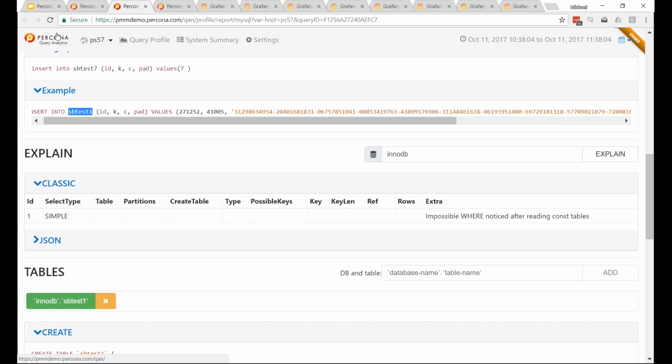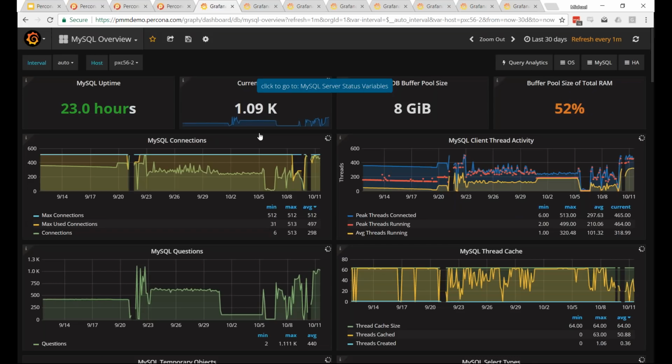In my demo environment, it's on my to-do list to actually get an RDS box in there so I could demo this, but it should show up under all of the regular MySQL overview graphs and see key things like how many connections are running, threads running. All of this data should be available to you from RDS.